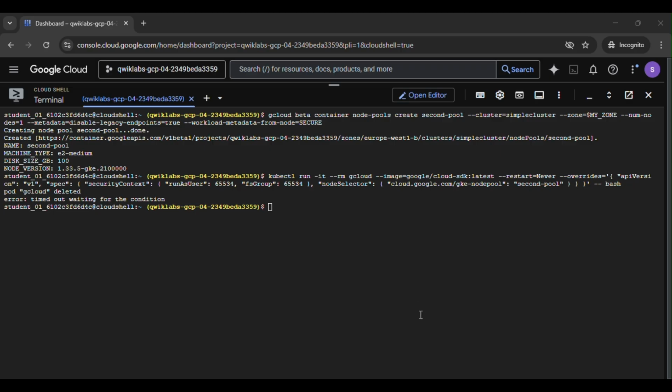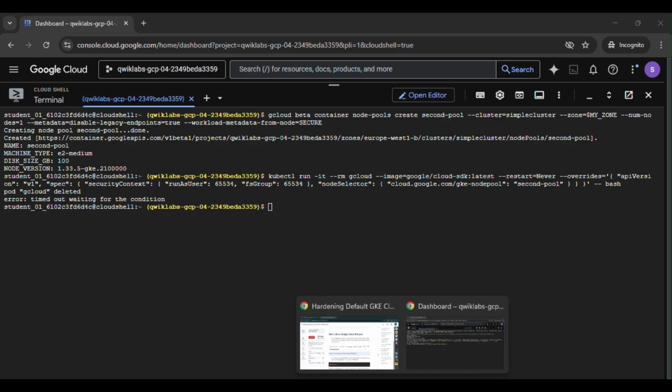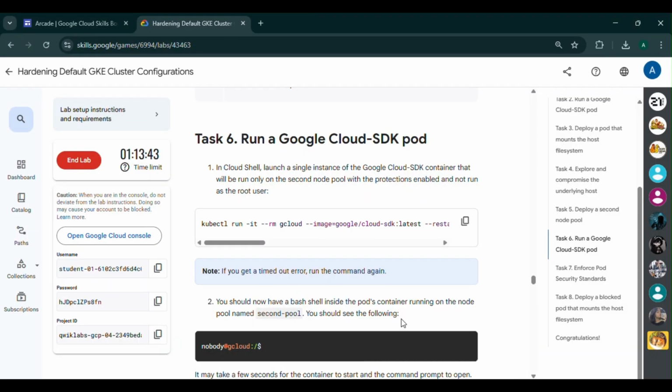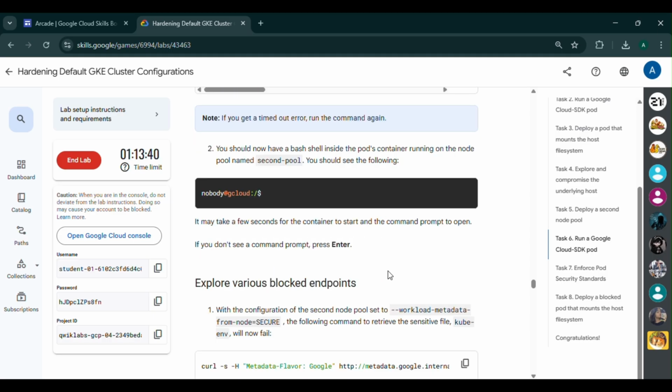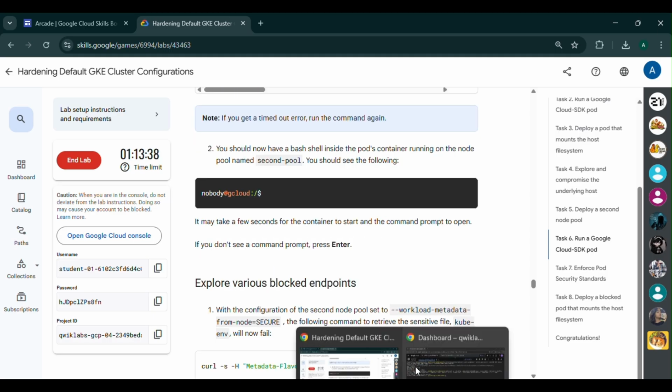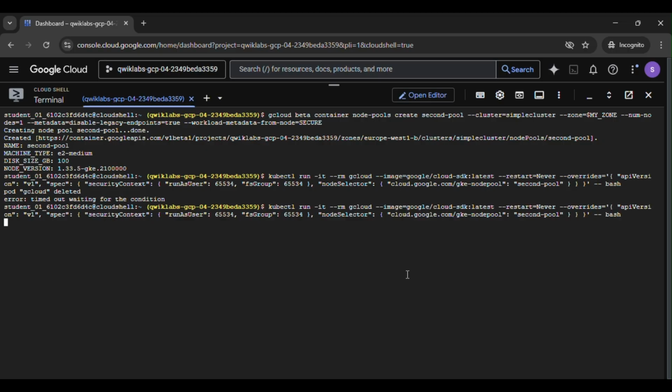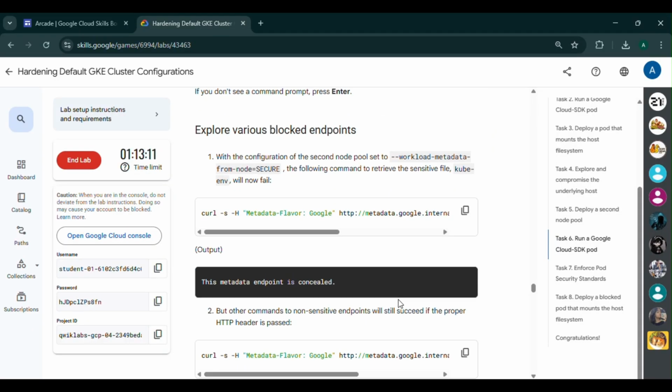Now after this command is complete, as you can see it is deleted. We were timed out, so we have to run the command again. The object is being deleted and the pod already exists. So come back here. Now we will run this command.